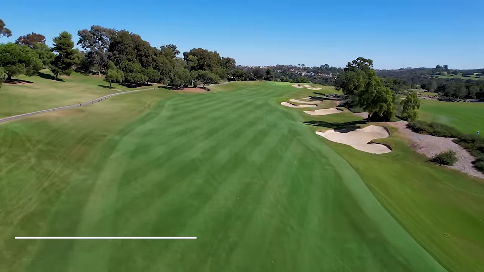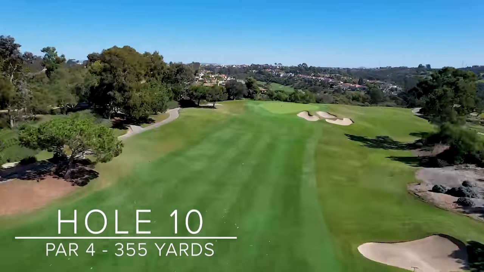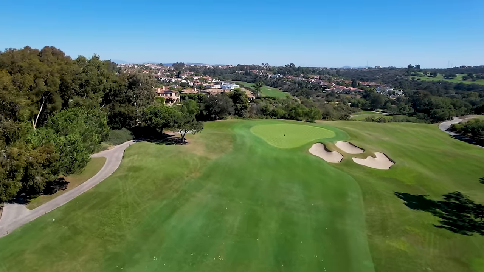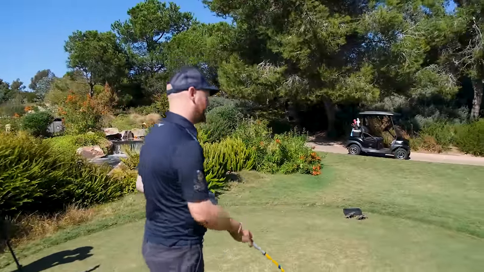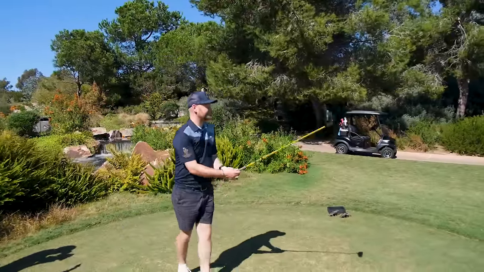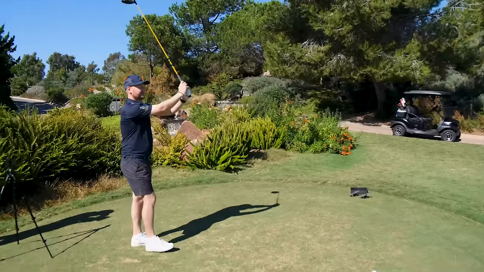355 is the par four 10th here, up the hill. Pretty straight, there's bunkers all the way down the right hand side. To clear them is 255 yards. So if we can just keep it up the left with a little fade, should have a nice easy little pitch on, is the plan. See what we can do.